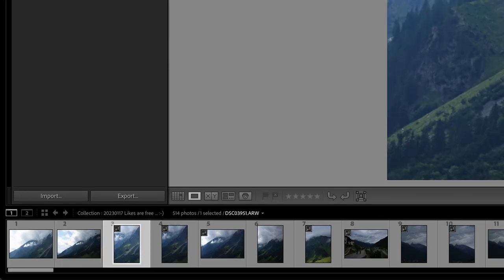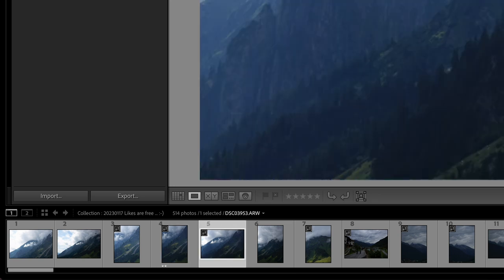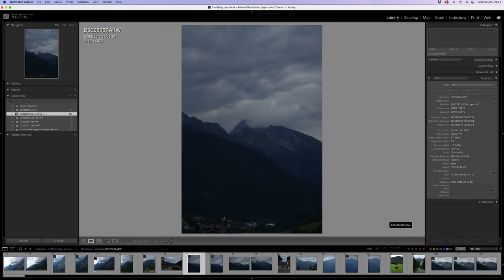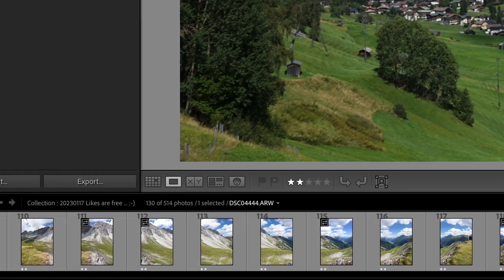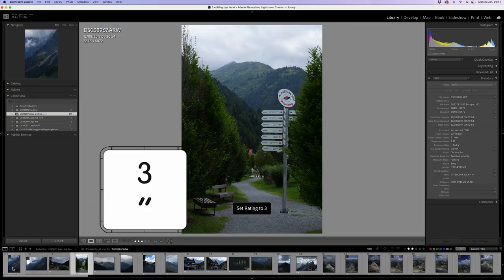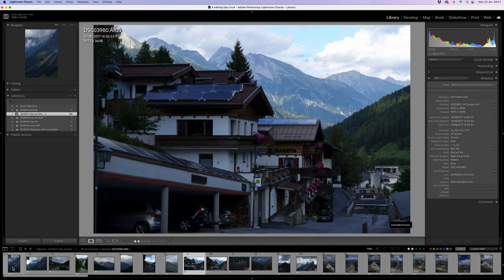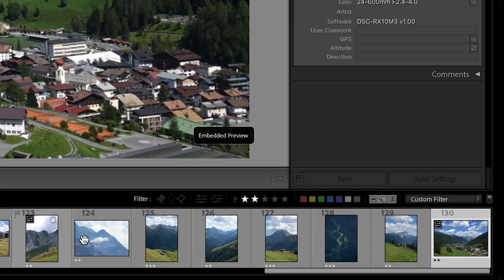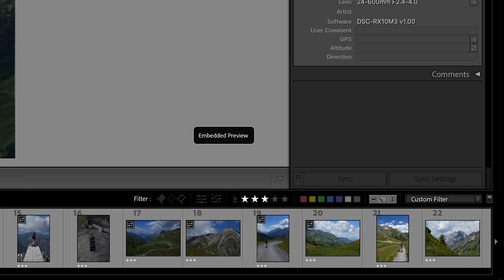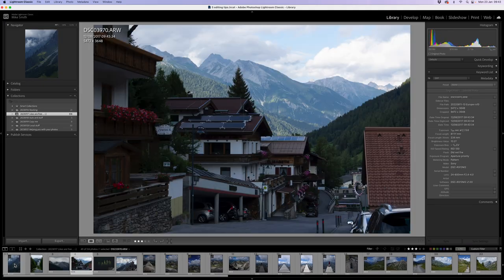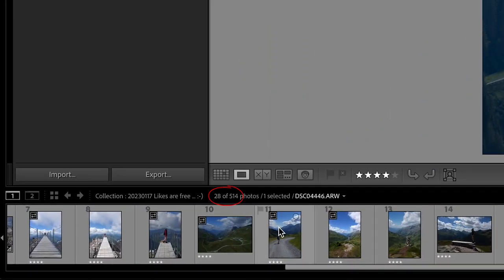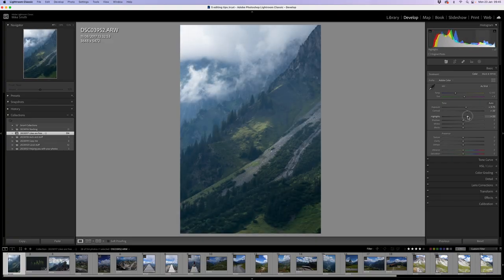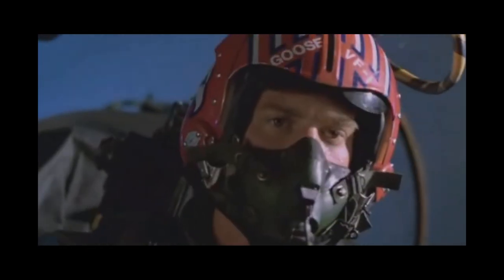I'll start on the first photo I took and use the cursors to go through them. Any photos I like, I'll give a 2-star rating to. Once I've gone through them all, I'll click here to just show those 2-star photos. Then I'll go through them again, refining what I like with a 3-star rating. And then I'll click here to only show those 3-star photos. I'll do it one more time for 4 stars, and very quickly I'll go from hundreds of photos to just a handful to edit. As for 5 stars, I keep this reserved for those portfolio-worthy photos, so the best of the best. Okay, man, let's turn and burn.